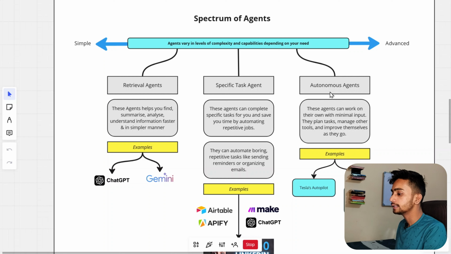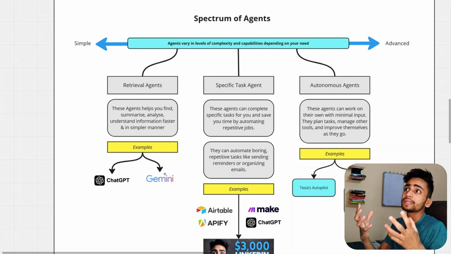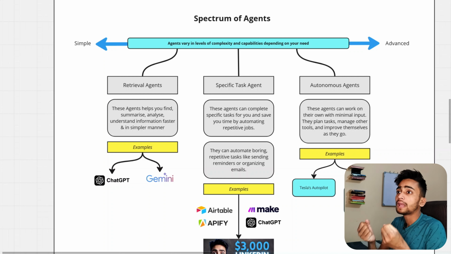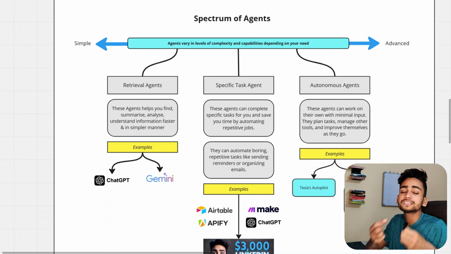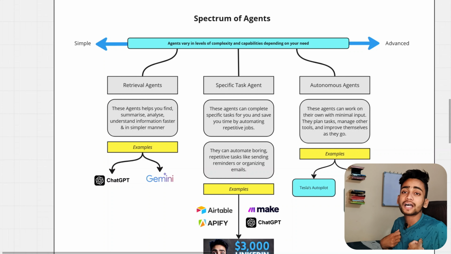Then the third category is autonomous agents. Autonomous agents are the agents which require only minimal human intervention. You don't need to give any inputs. They have the capability to understand the task, plan the action and execute the task. And these autonomous agents tick all the boxes that we need for a perfect computer. So you can say these autonomous agents, which are advanced agents, fit in the category of perfect computers that can understand our tasks and complete those tasks without any human intervention or with minimal human intervention.